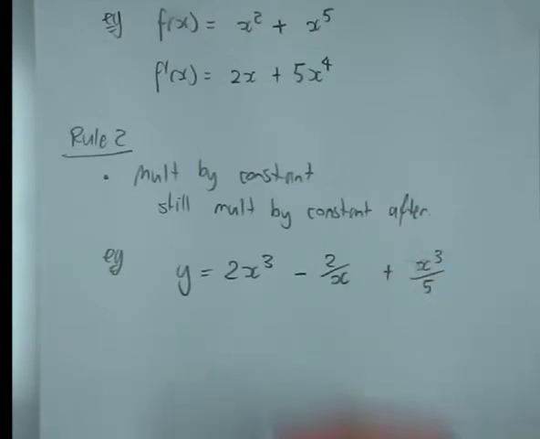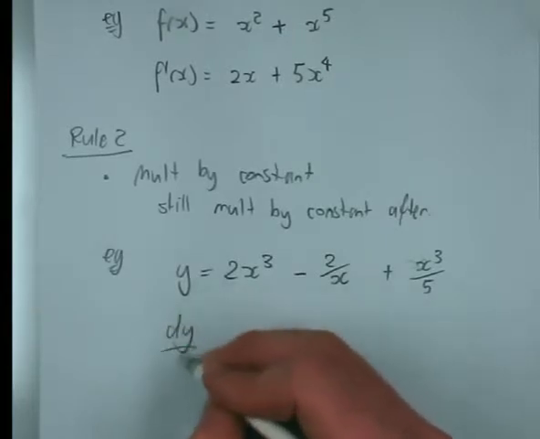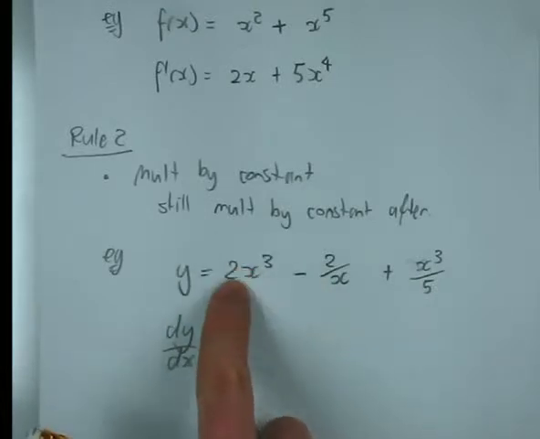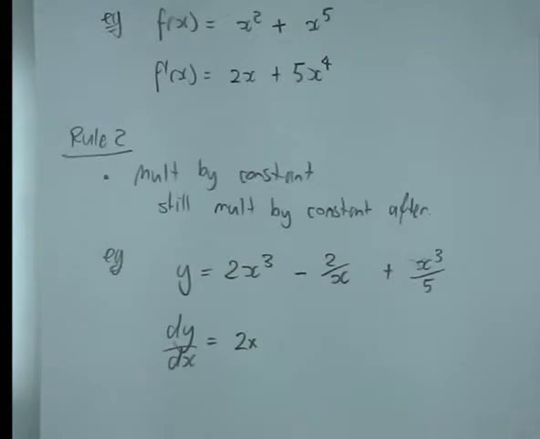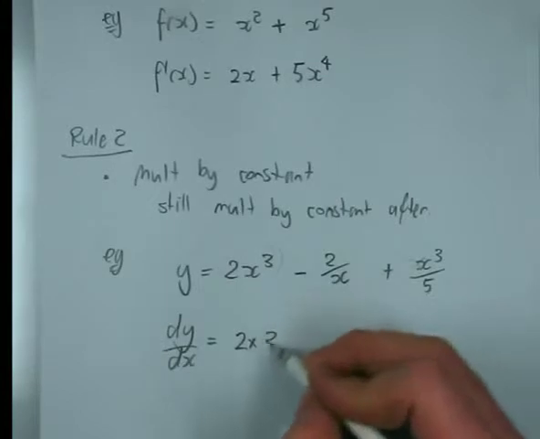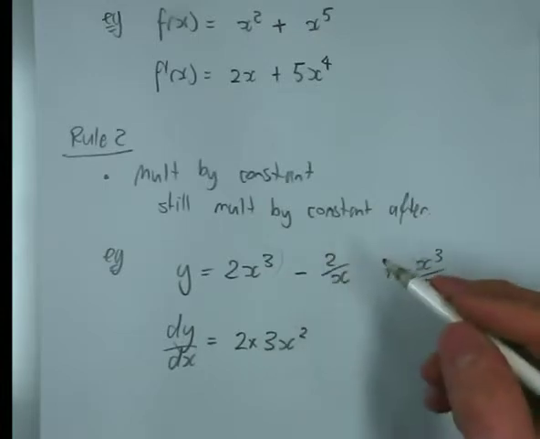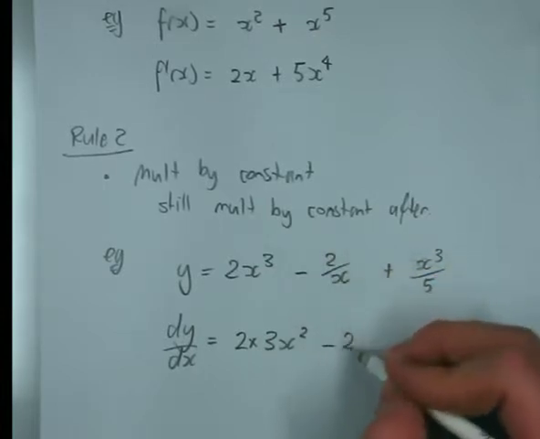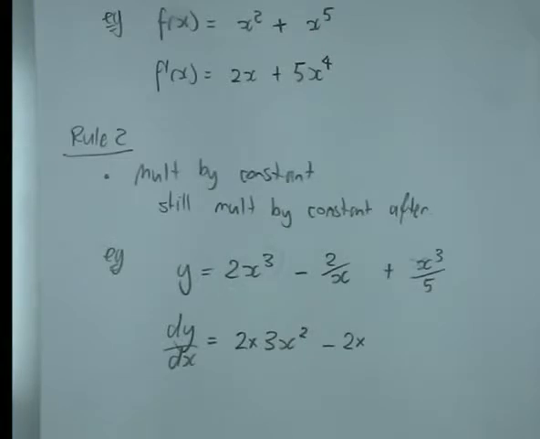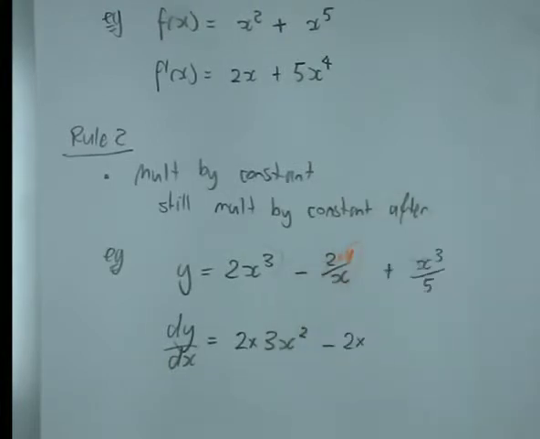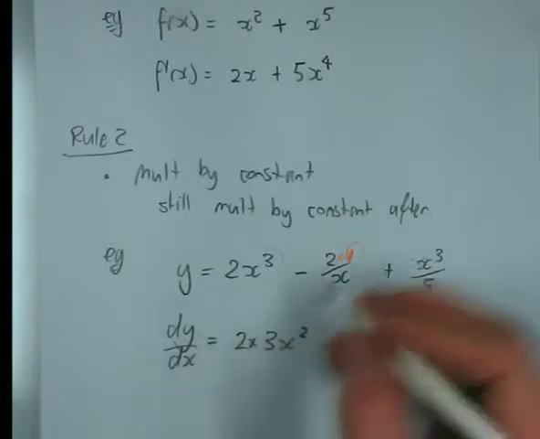Something like that. So I know from rule number 1 that I can do each term separately. This one says, look, the 2 has been multiplied on, so because it's been multiplied on, it will still be there after I differentiate. It will still have a 2 times. And then I can differentiate this as I normally do: times by the current power, reduce the power by 1. This one is really 2 times 1 over x. So I can imagine that my 2 over x is really 2 times 1 over x. And the derivative of 1 over x, I really should have rewritten this first.